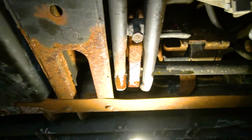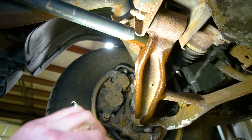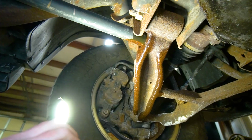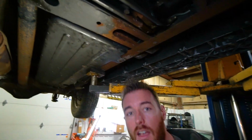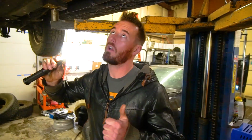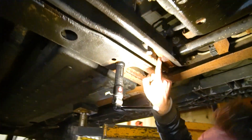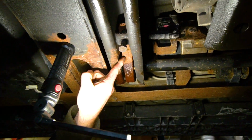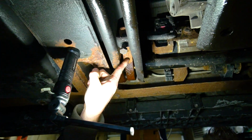This torsion bar runs from here up to the front. What I've done is I've laced them with PB Blaster, an ample amount. I think what's gonna happen is I'm gonna take this puller, and I will also disclaim that I have watched one 20-minute YouTube video and I think I get the gist of it. I'm gonna put it right here to get the weight of the vehicle, or the torsion forces, off of this key and bolt.